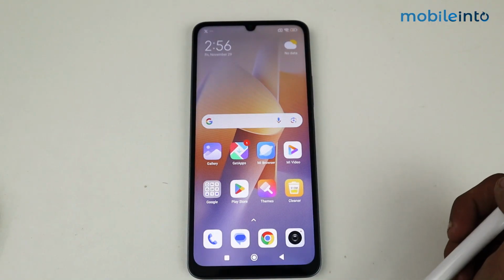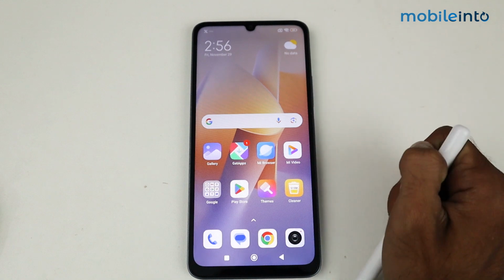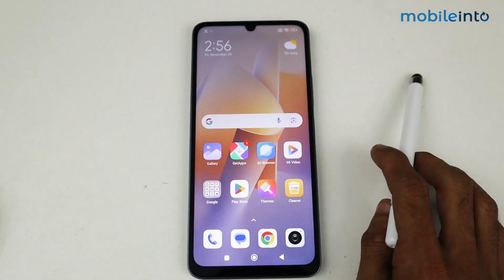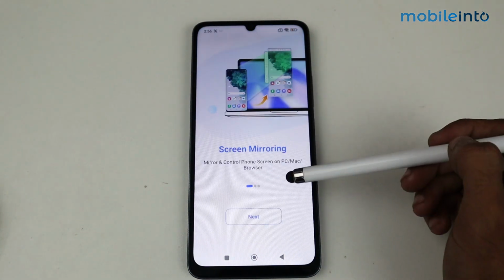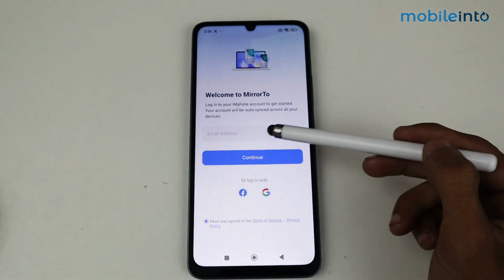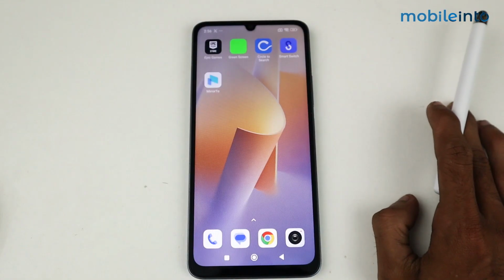After downloading, you have a QR code, so just scan the QR code from this device to the desktop and then it will connect automatically. So this is how it works, guys, and make sure you enter your Gmail account to use it. So just set up your Gmail account for this and then you can use it as a mirror screen.